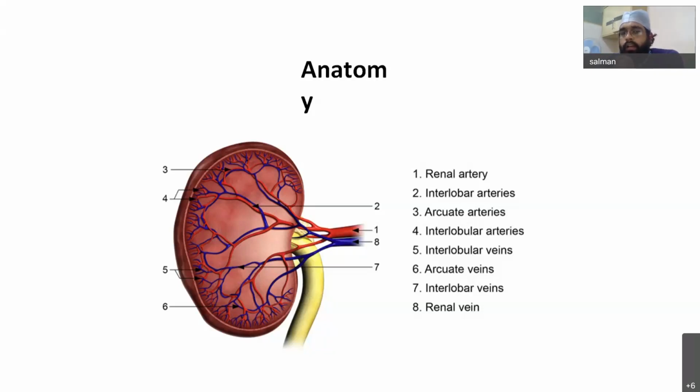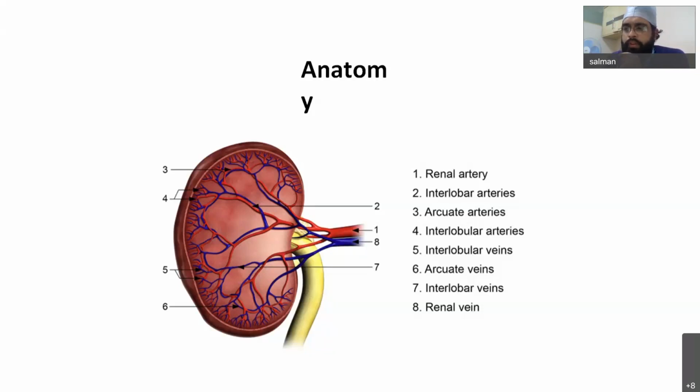The renal artery anatomy has a few variations. The renal arteries are single in approximately 70% of the cases, and accessory renal arteries may be present in 30% of the cases, and the accessory renal arteries are mostly present below the main renal artery. The origin of the renal artery can also be variable. It can arise from the bifurcation of the aorta. It can arise sometimes from the common iliac artery, or it can arise from the internal iliac artery. The renal arteries may sometimes undergo early branching before they reach the hilum of the kidney.